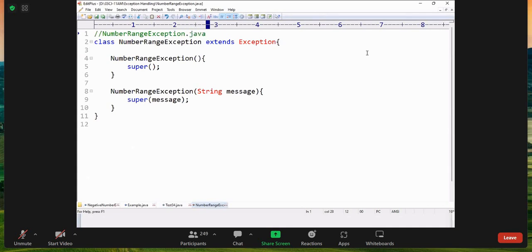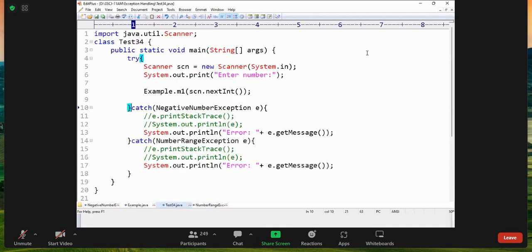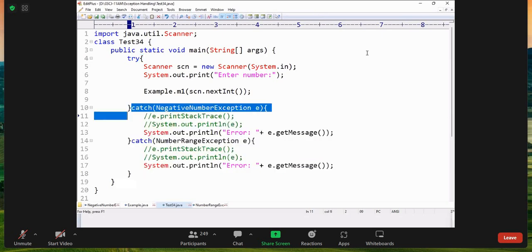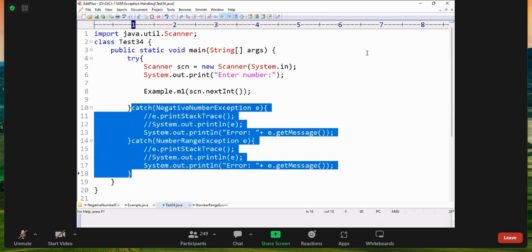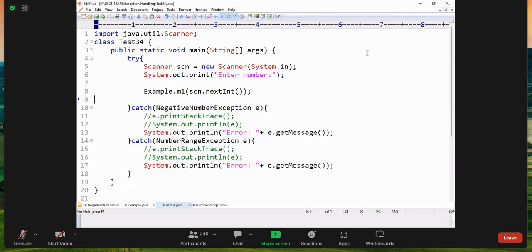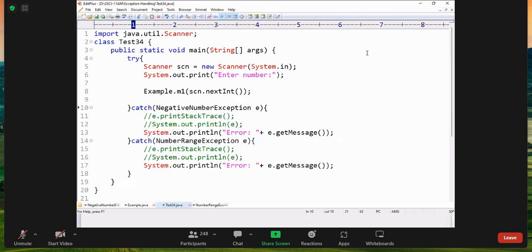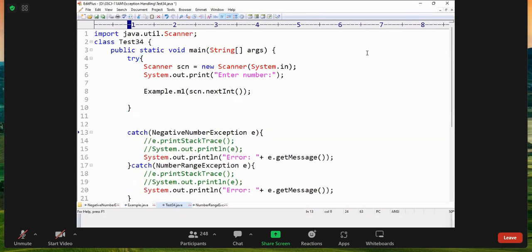Okay, now there is one small question in the Java 7 version. Sun Microsystems asked by themselves: the first catch block and second catch block both have the same logic, no? Different logic or same logic? When I want to make changes, I am doing the same changes in both. When you are writing the same logic in both, why are you writing it two times? Is it code redundancy or not?